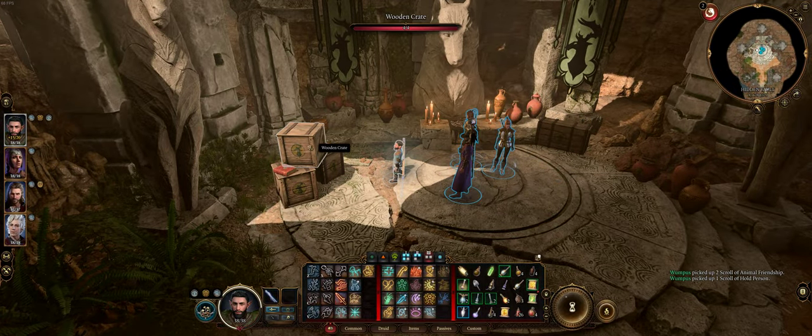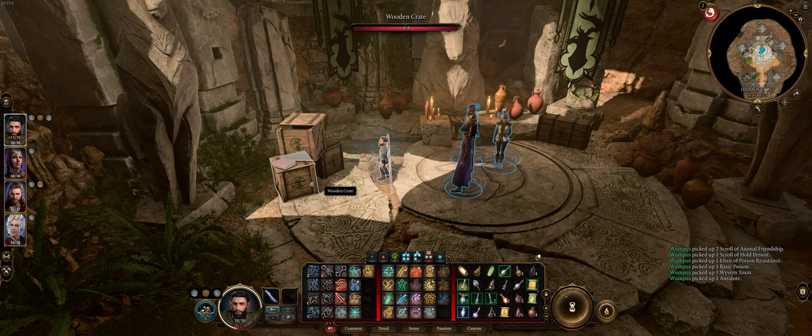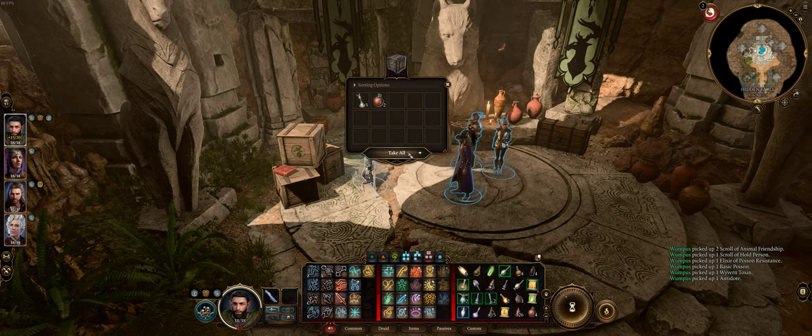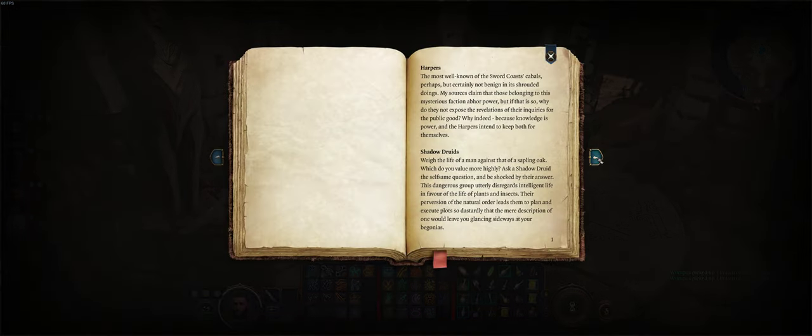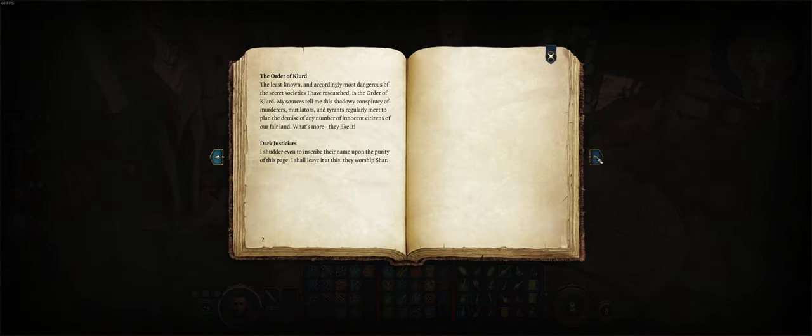Spell scrolls. Some poisons. And potions. Secret societies of the Sword Coast. The Harpers, the Shadow Druids, the Order of the Gauntlet.